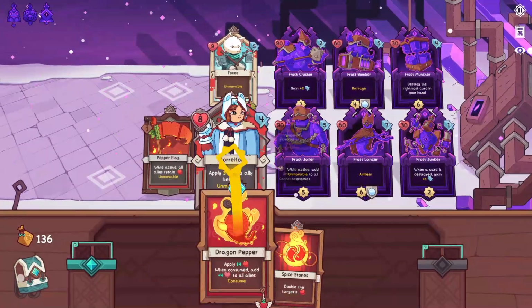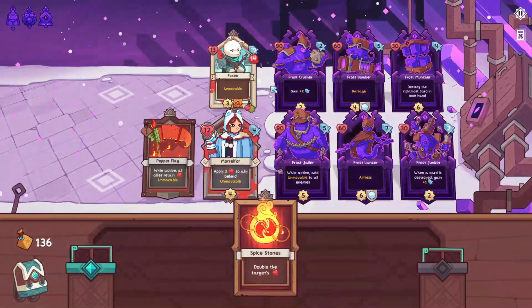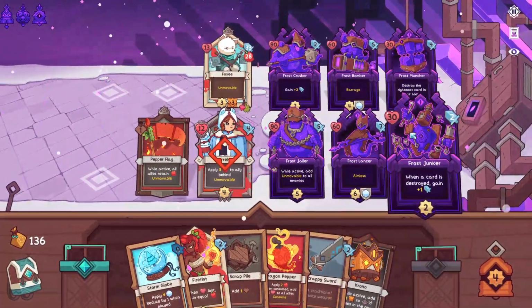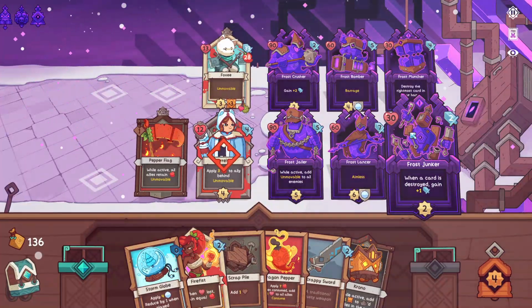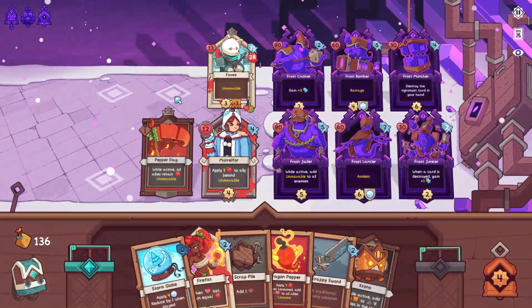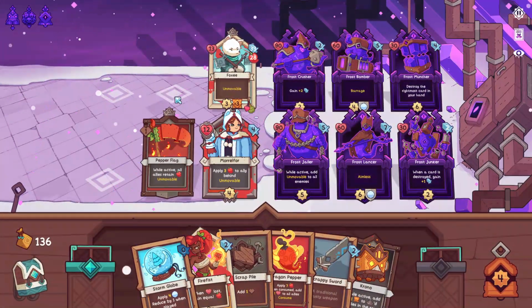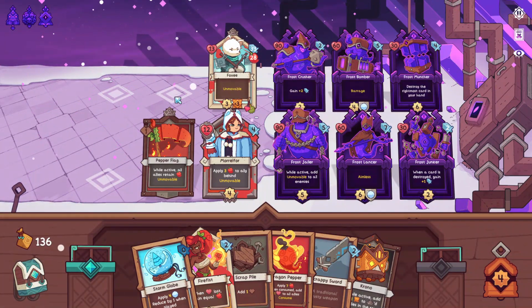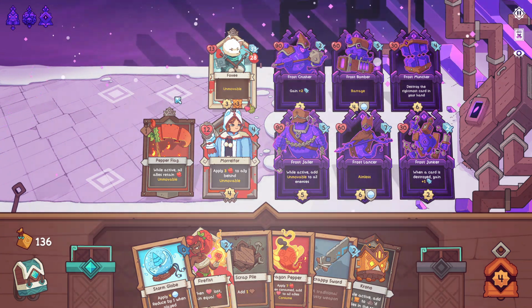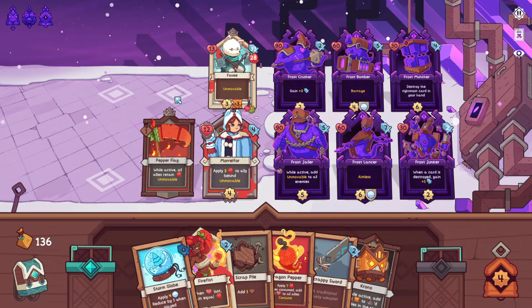Okay. Spice Stones. Okay. And the question is, do we Chrono? Well, probably do Chrono. Wait, let me think about this. So if I Chrono and then I Dragon Pepper the Foxee, I'll be doing 40 times 4, which doesn't quite kill the bomber in time. I think the bomber is going off. I think we can accept that as the truth.